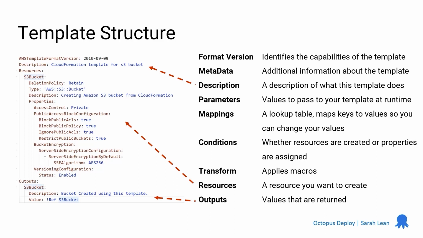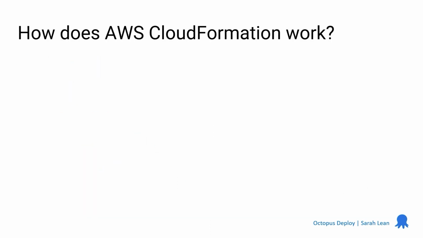We'll see later on where we actually output the IP address of an IP that we create for a virtual machine so that I can go and check and do some potentially maybe smoke tests or just click on that link and see what's happening inside of it. So the output section is quite useful, again, for sanity checking or for later on doing something more complex on your deployments. So how does AWS CloudFormation work?